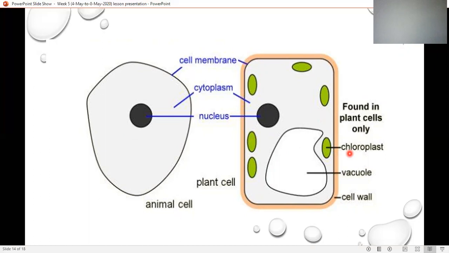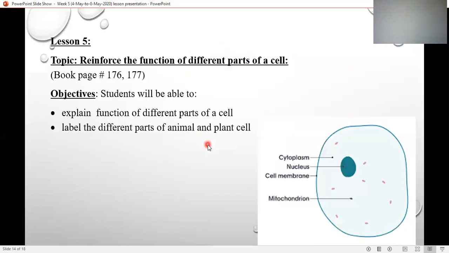So we have many things to identify a plant cell. A chloroplast and a big vacuole belong to plant cell, and animal cell is a very simple cell: cell membrane, cytoplasm, nucleus, or maybe chromosome. Good enough. Okay, we are basically done with that chapter of cells, animal and plant cells.